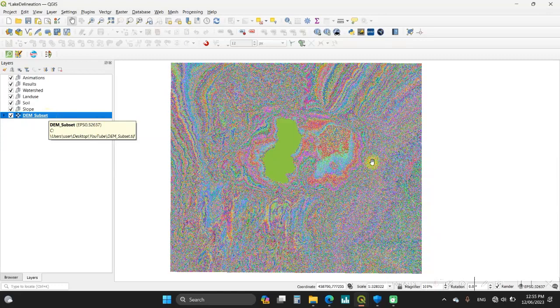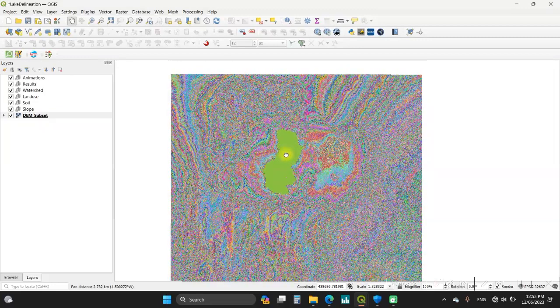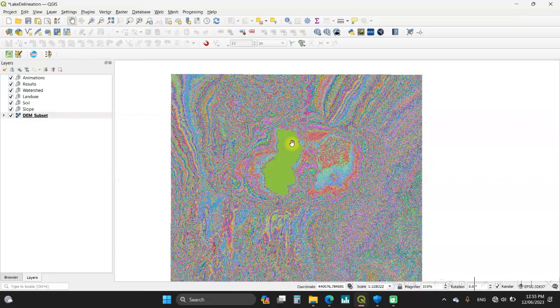So you see, if you use many watershed delineator tools, this is very difficult to delineate because in many cases the water will flow in this direction. I used six, seven types of watershed delineator tools, but all failed.